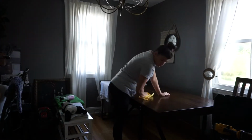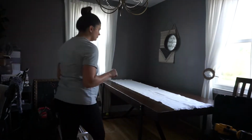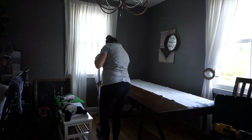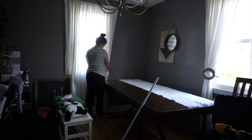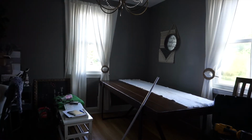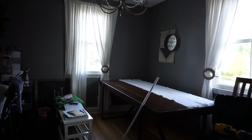We're going to build a little banquette in the corner, which I'm super nervous about because I'm building it myself. Last time I tried to build some kind of bench, it was very wobbly, and this is going to be a big one, so I don't want people to sit down and feel like they're going to fall. But I'm following a tutorial, and hopefully I will make it work. I will make sure it's stable. I just have to take my time and do it right.